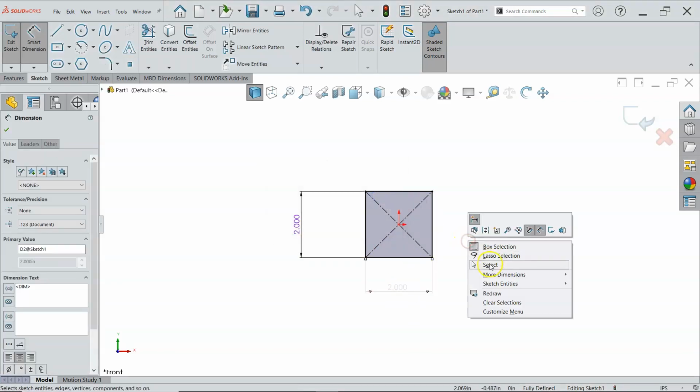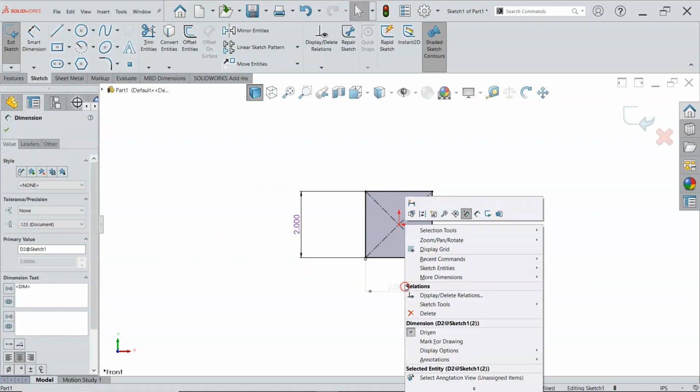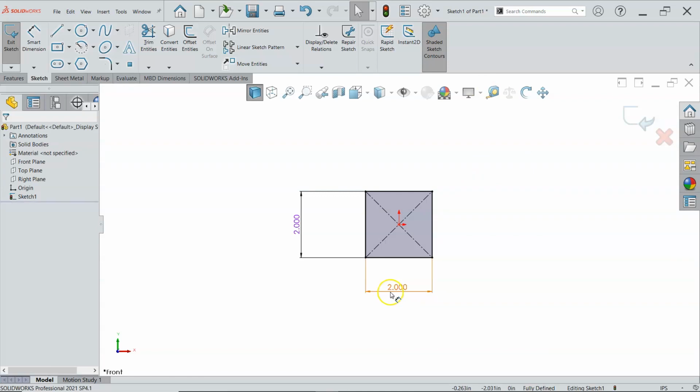Alright, so it did make those equal, and it forced that into a driven dimension, which I can tell is going to be on the right context menu with the checkbox. Alright, so I don't really need that one. I'll go ahead and delete it.